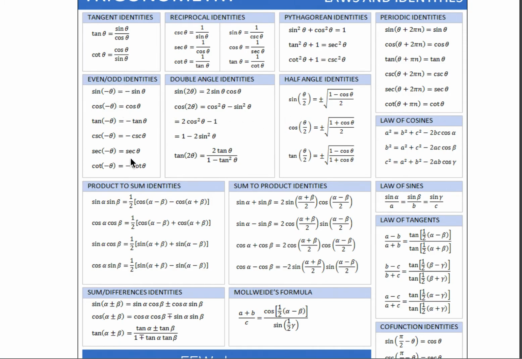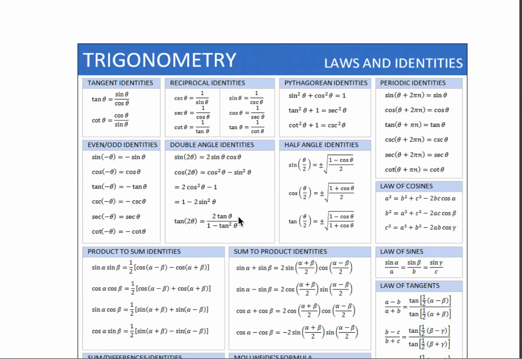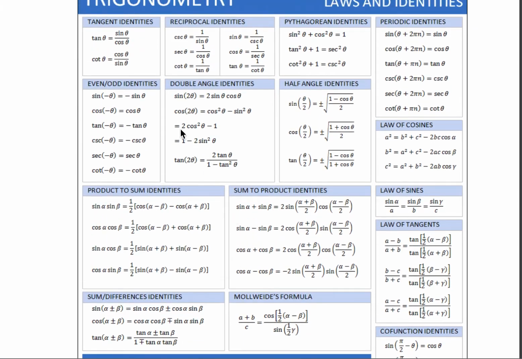A lot of these other ones, we don't really have time this year to get into them. Some even and odd identities you may need for that assignment on My Open Math, but those are pretty simple identities. The double angle and half angle are a little bit more complicated, but a lot of these are just plugging in or substituting values to evaluate. Some ones down here we won't get into, but all of these are what are known as your fundamental identities or laws. We'll just focus in this unit on these top 3 right here and a little bit of those even odd identities. And then when we get into solving equations, we may start to use the double angle and half angle.